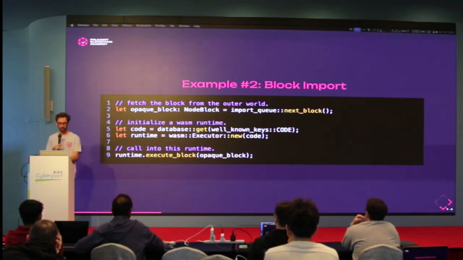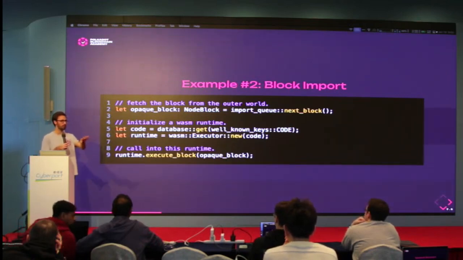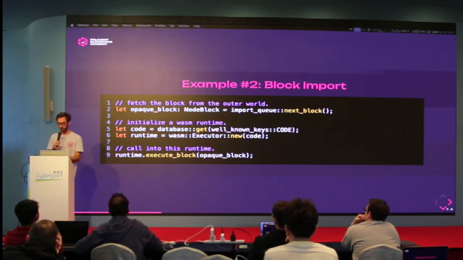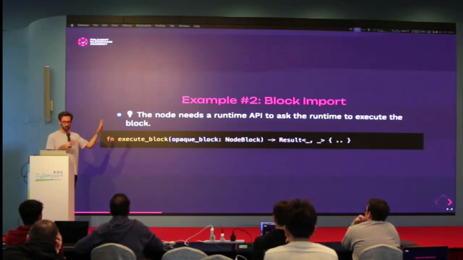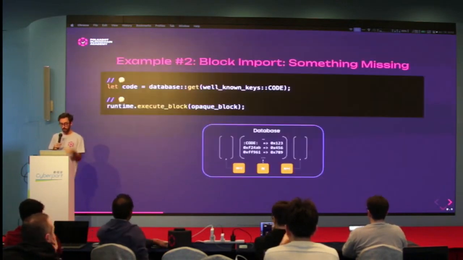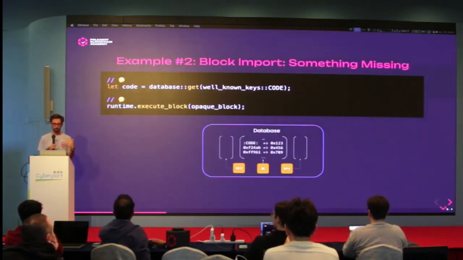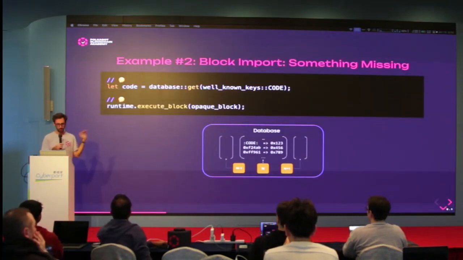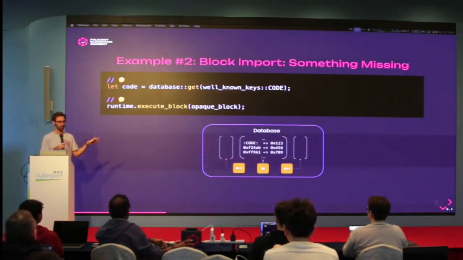Let's continue. You'll see it. I think these could also be valid answers, but there's one particular missing detail that I'm looking for. So first we establish that there needs to be an execute block runtime API somewhere in all of our runtimes. The detail that was missing, I'm hinting at it here with this diagram. Maybe this will help someone answer the question.